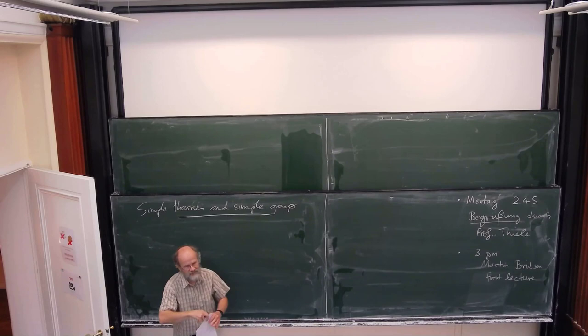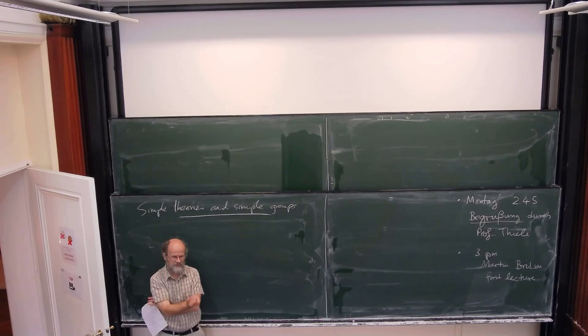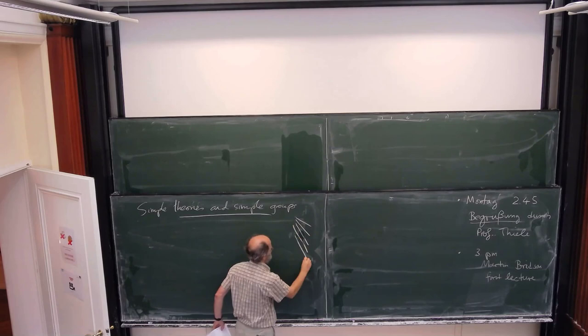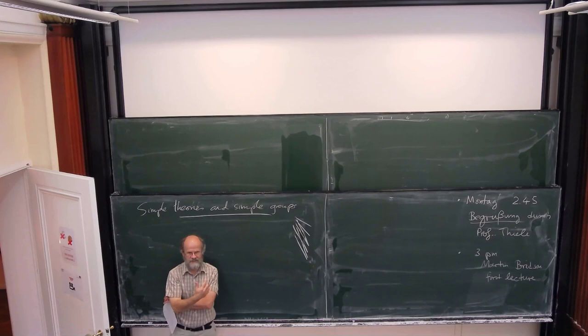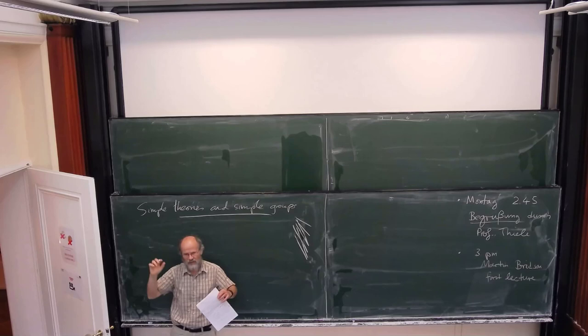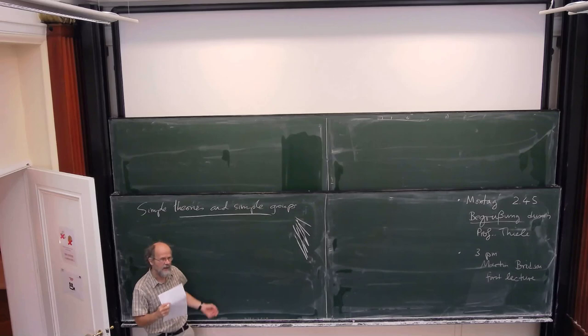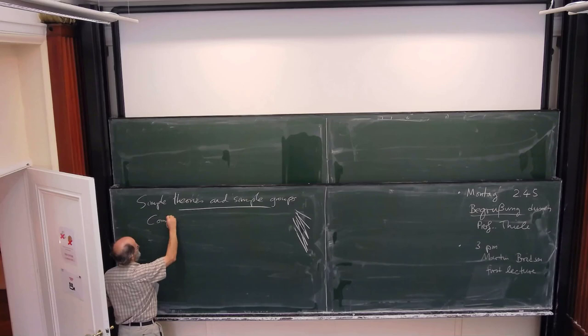I did give a combinatorial definition of stability. It was essentially the definition for a formula. They were saying a formula is unstable if you get this sort of picture. It's a formula that defines this sort of picture. There's a similar, more complicated definition for a formula witnessing not being simple, which I will just give you. It's not terribly enlightening, but just so you see a definition of a simple theory. I'll start with that. So we have a complete theory T. Think of that as the collection of all sentences true of some structure, say a group.